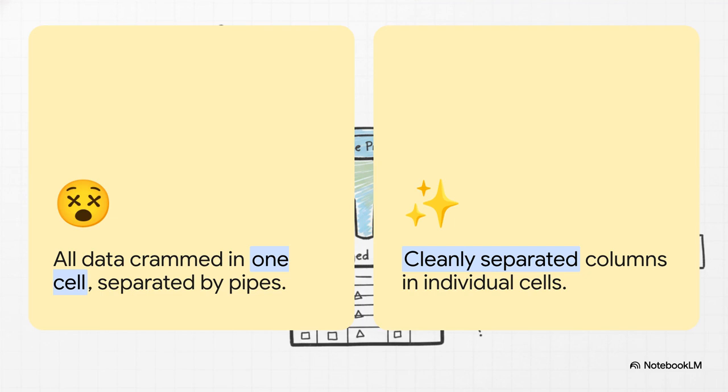You know the drill. This is the harsh reality of raw data. All the information for a single row is just crammed into one cell, usually separated by a vertical bar or pipe character. It's a completely unreadable mess. But thankfully, by jumping to the Data tab, hitting Text to Columns, and choosing Other with that vertical bar as our delimiter, boom, we instantly transform that chaos into beautifully clean, structured columns. We'll just run this precise extraction on both of our files to get them completely prepped.